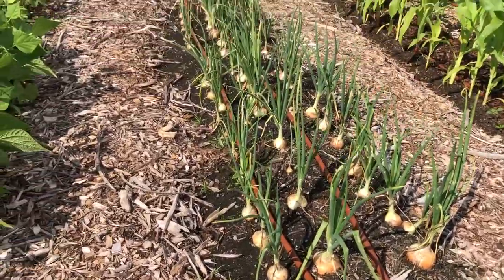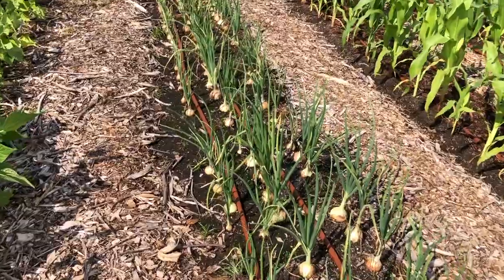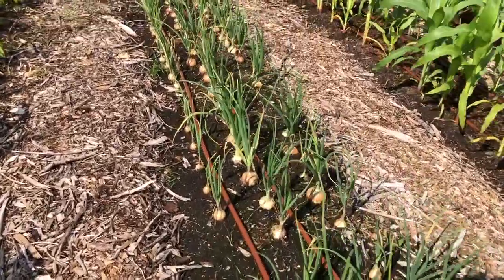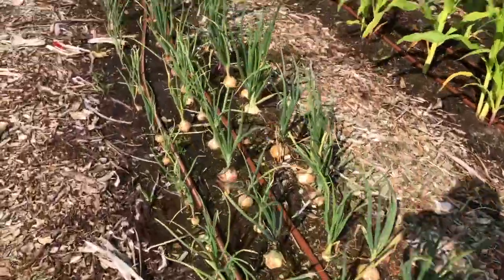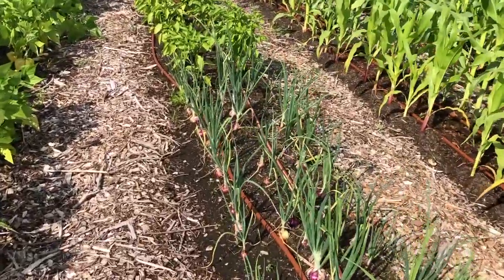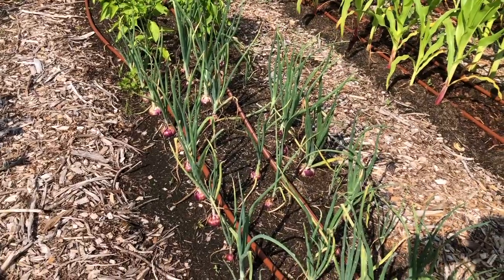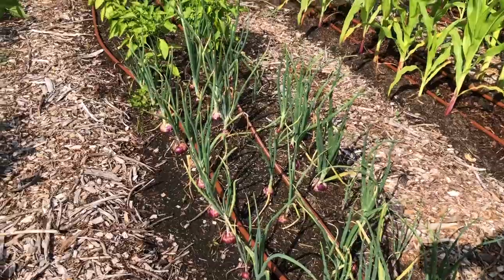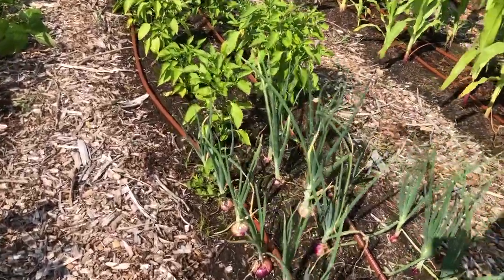And so I'm not super impressed with these, but I did start some onions from seed this year. These are all short day varieties, and look at how great these look. I did a yellow Granex, a PRP something, I'll have to look that one up, and then also a red Burgundy. So I think I will be starting my onions from seed from now on, and I won't be doing the onion sets. Now, short day onions don't store well, so unfortunately I will have to either dry these or can these. I will try to store them as long as I can, but I'll have to find a different method to preserve these guys.